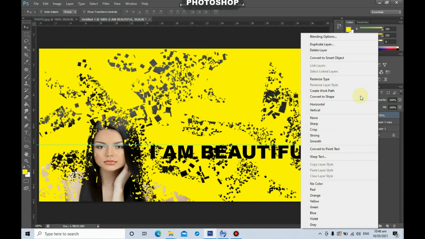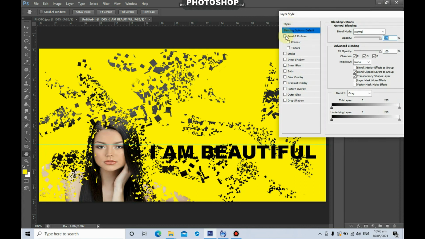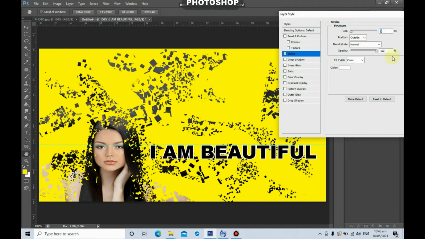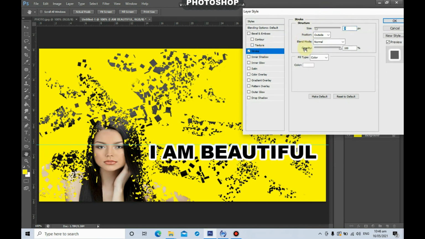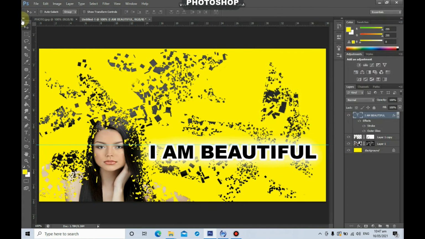Let's add a blending option. Let's put a stroke, and let's add outer glow. Remove the guidelines again: just click and bring it back to the ruler.